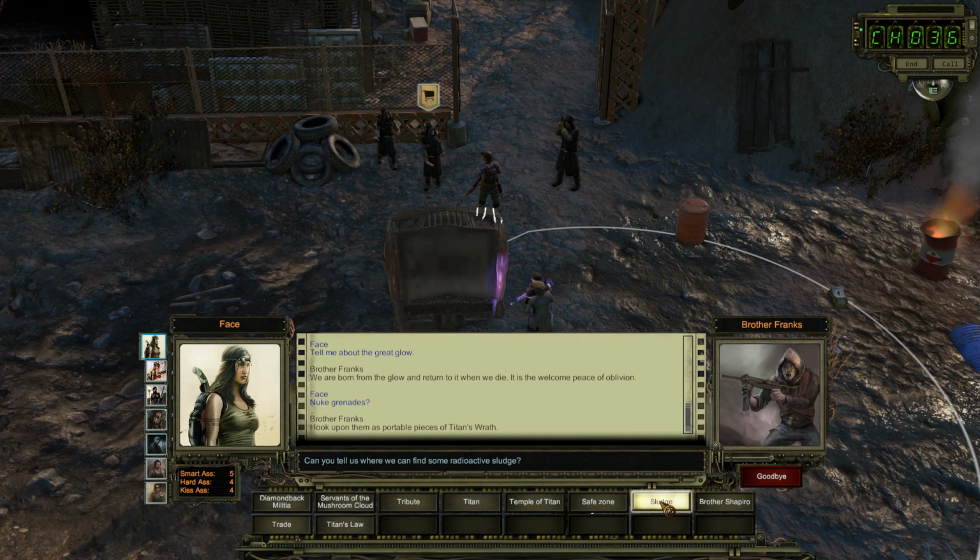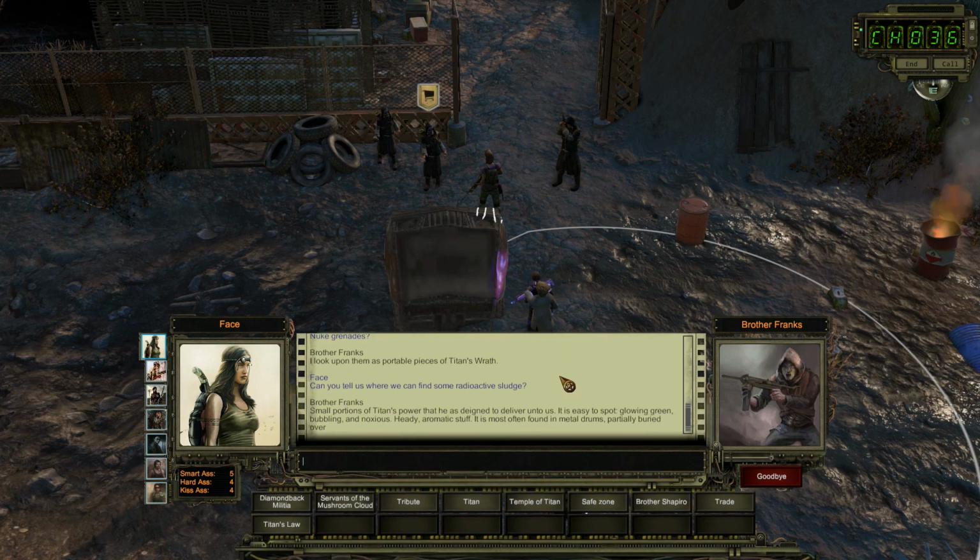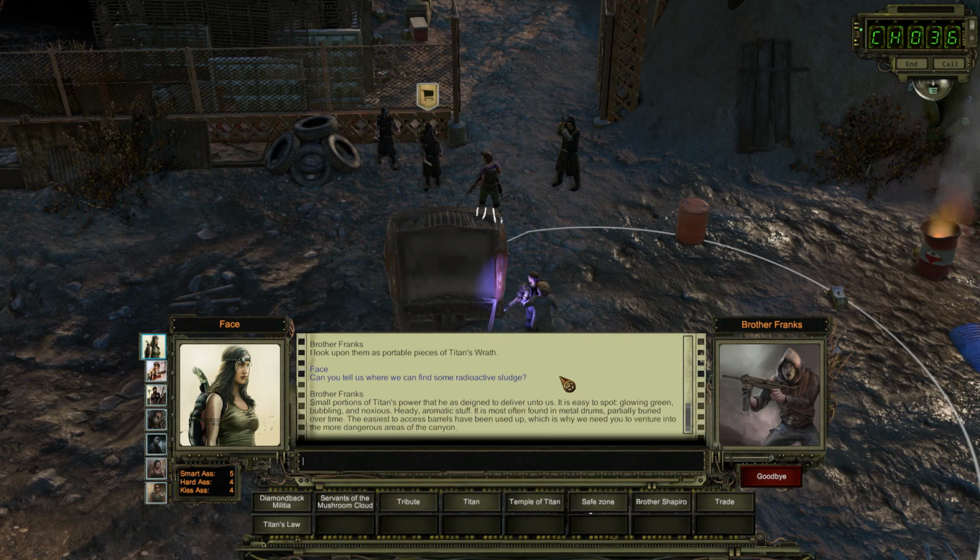Can you tell us where to find some radioactive sludge? Small portions of Titan power that he deigned to deliver unto us. It is easy to spot, glowing green, bubbling and noxious, heady aromatic stuff. It is most often found in metal drums, partially burned or buried over time. The easiest to access barrels have been used up, which is why we need you to venture into the more dangerous areas of the canyon.